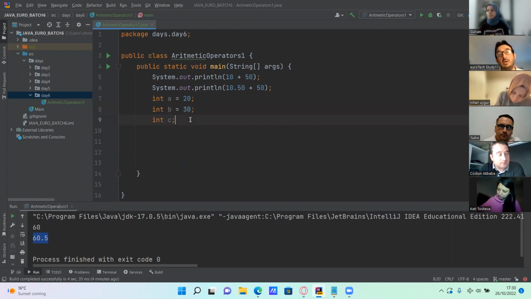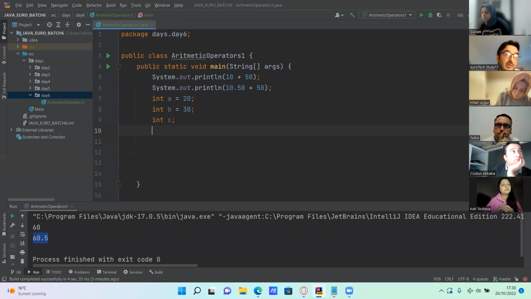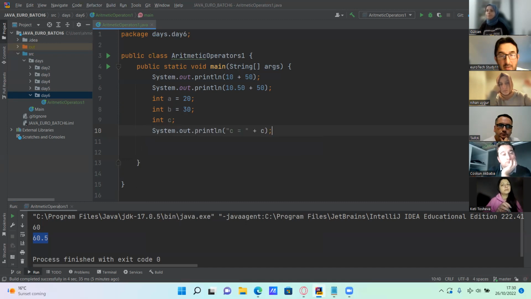But it is in the method. Don't forget it. We will learn how to create variables outside of the method. It is not valid for that kind of variables, but again, I'm repeating it because it is important: if you create a variable inside the method, then you need to initialize it before you use it. For example, now, if I want to see the value of this variable, then I will get an error, guys.